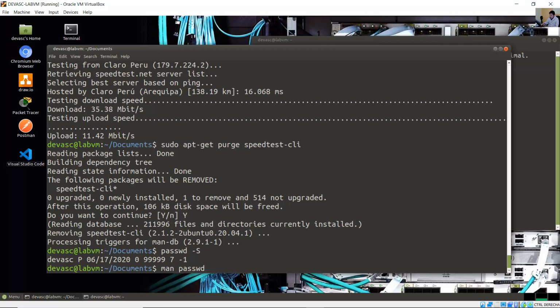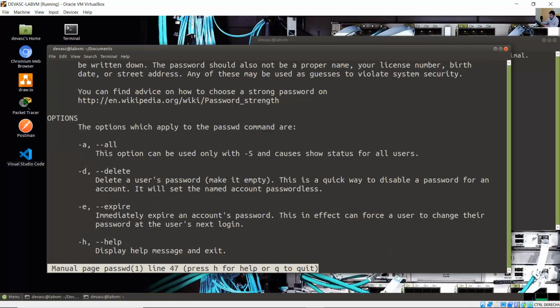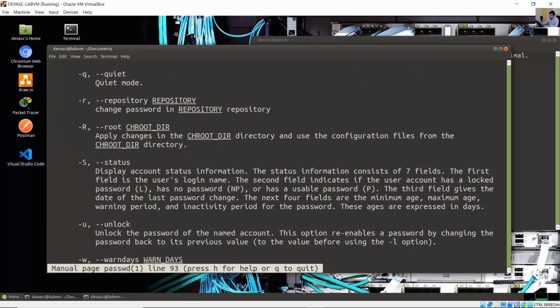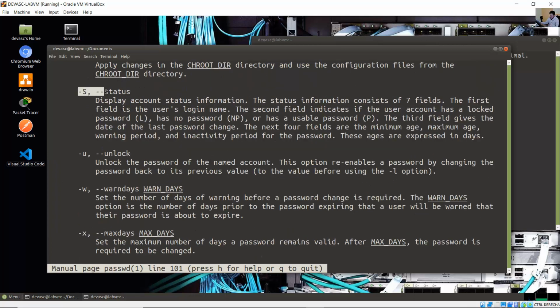View the manual and search for the uppercase S option. This displays account status information. The status information consists of 7 fields. The first field is the user's login name.